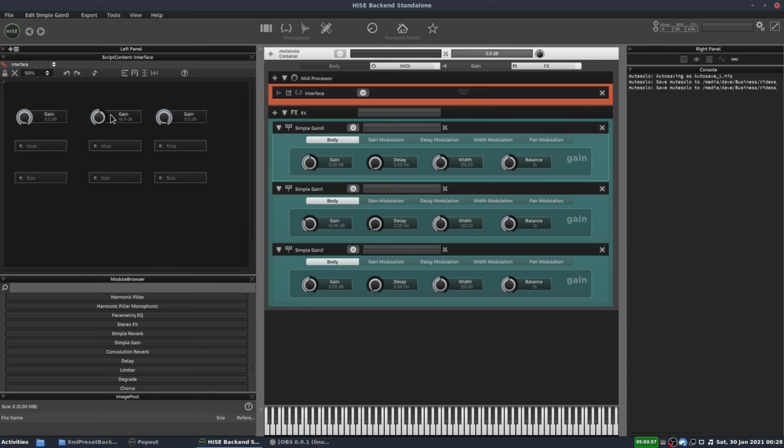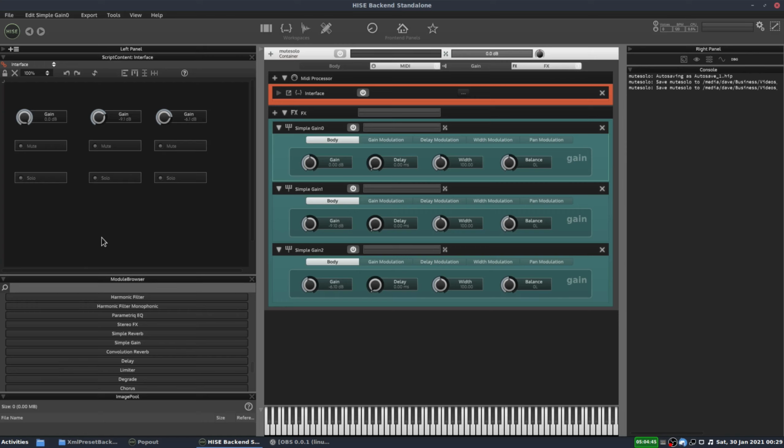So if I set this, for example, to minus 16.9 and then I mute it, it will go to minus 100, but then when I unmute it, it's just going to recall the value directly from the knob and we get the same value. And the same with soloing other channels. And of course we can have two channels soloed at the same time, so that works as well. And a channel can be both soloed and muted, and the solo button will take precedence. And this is how it works in most DAWs. And of course, as soon as you unsolo, then those channels become muted. So that's a really good way to sort of toggle muting and soloing.